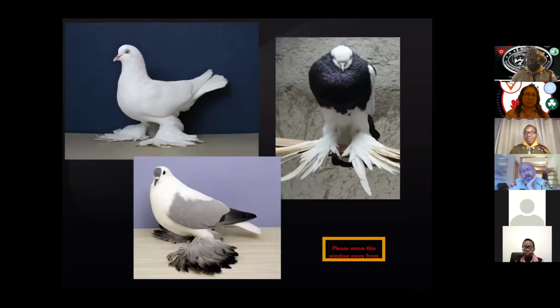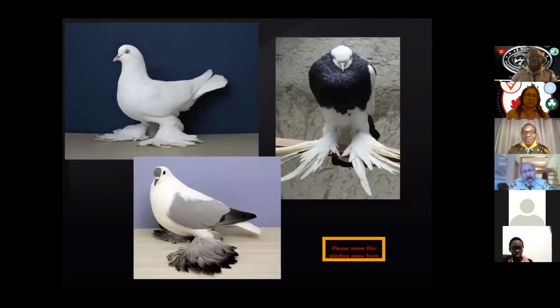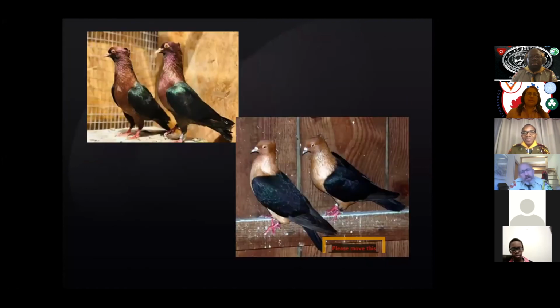These are featherfoots. So you've got a featherfoot dove. They are featherfeet. They don't fly very well because there's lots of drag there. That's a featherfoot. These are called archangels. They've got golden bodies and iridescent green wings and tails. I've never owned any of these. I've had a featherfoot and I've had a fantail. I didn't like them. I've never had these archangels. You can pay about £50 for a pair of those archangels.